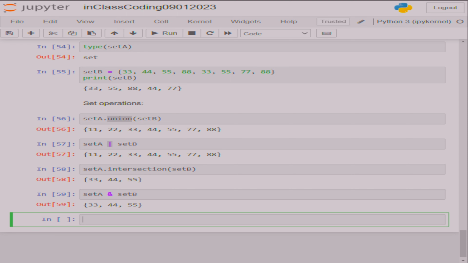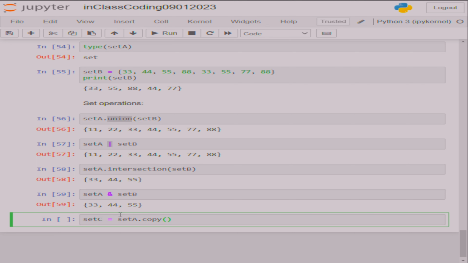Then let's look at this. If you want to copy a set to another set, I can do something like this. So that is set C, it's a copying option. Set A dot copy copies the contents of set A to set C, right?